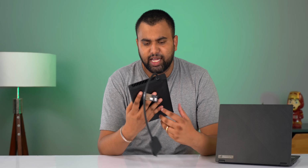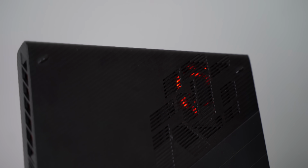So those are all the specs of the XG Mobile. And what's interesting is that this eGPU is actually fairly compact and fairly lightweight. It's 29 millimeters thick and it's around 1 kg in weight. And yeah, I mean, this is the eGPU in my hand. And this is something you can easily carry around, toss in a bag, you get the idea. Plus, I think it looks fairly cool, especially with the red LED that lights up when the GPU is in action.